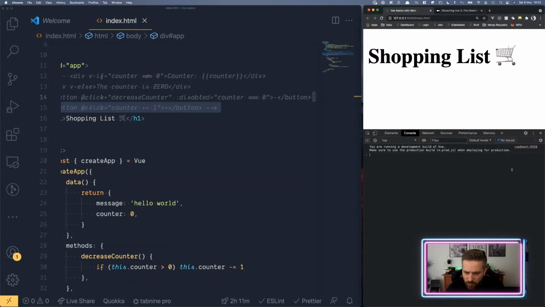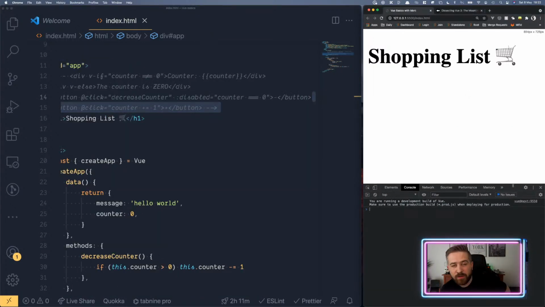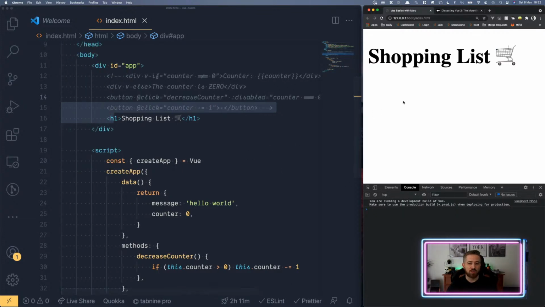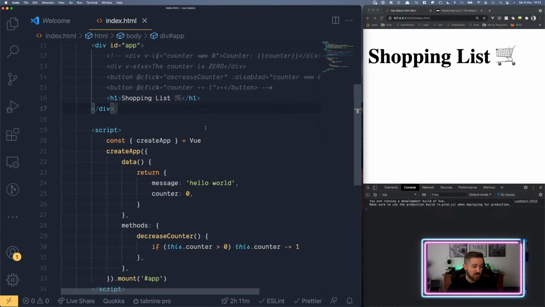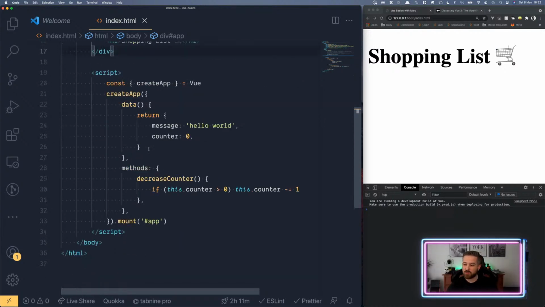So what I want to do now is I want to have an array, and I want to display the items of that array here as a list. So let's get started with that. First, we need to add another data variable that's going to be an array.